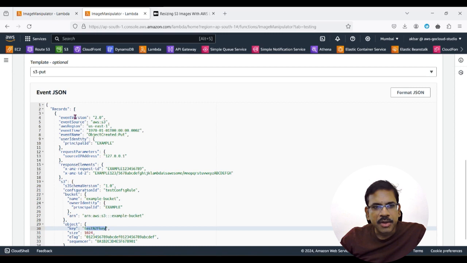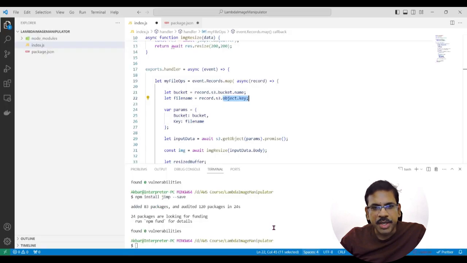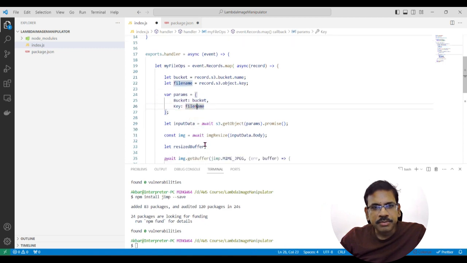So we are going to read the object keys this way only, and we are constructing a params object with bucket name and key name. The bucket is the incoming bucket and the file name is the incoming file name. We constructed the params object, and we are going to call the S3 getObject API. So from here the Lambda is reading the incoming bucket by providing the bucket name and the key name. Here we get the object. The uploaded image will be here.